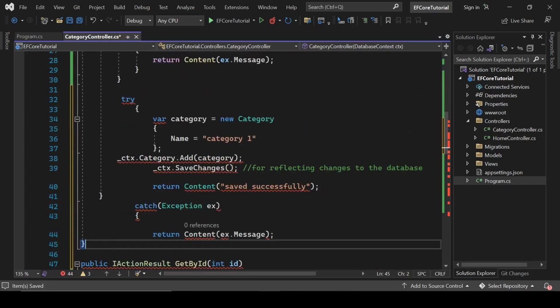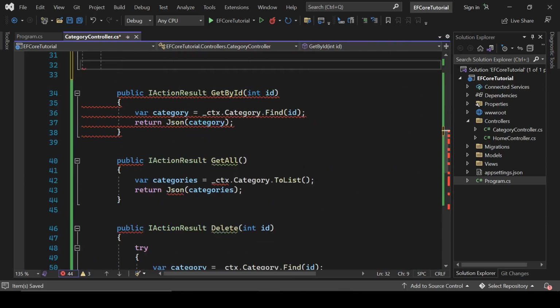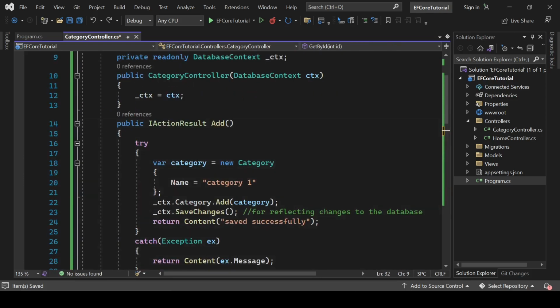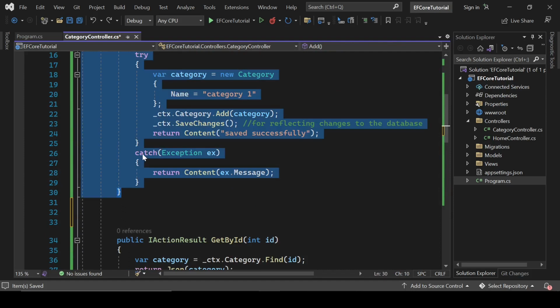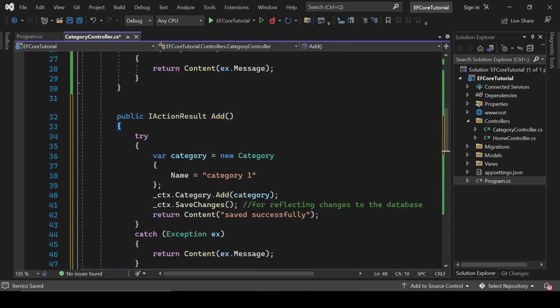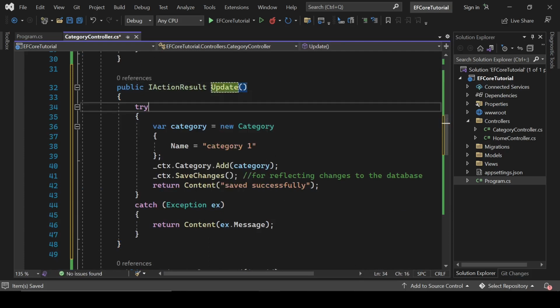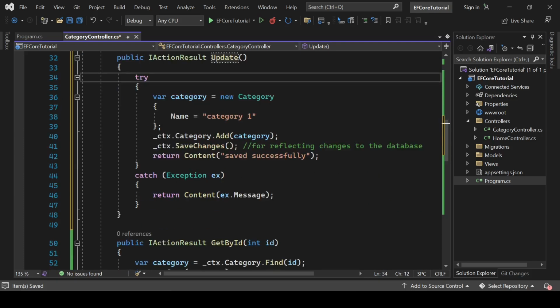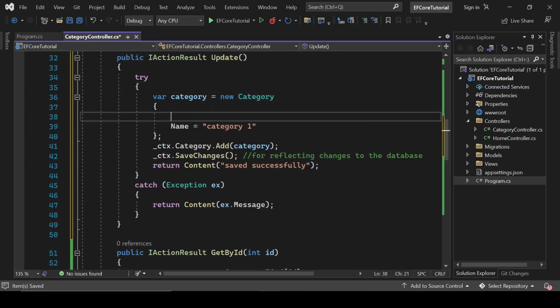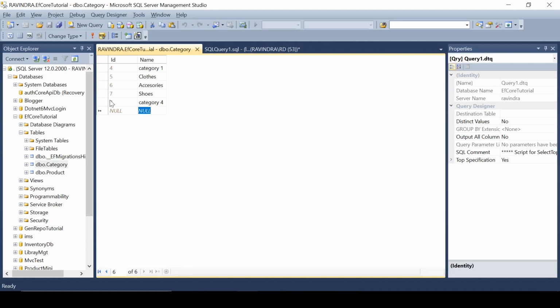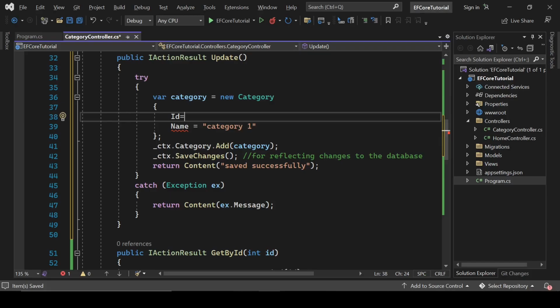So here, how to update, how will we update? So just copy this method, paste it here, and let's rename it to update. Okay, and in the case of update, we need an id, and let us say we are gonna update this category 4, sorry, category number 4 which have id 8.